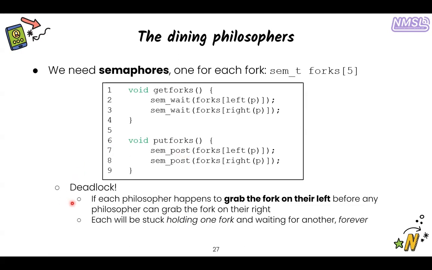Now this will induce a deadlock, because if each philosopher happens to grab the fork on the left, say everybody grabs their left, saying let's eat, I got my left, now I want something on my right, and there's nothing on the right. They're all starving because it's deadlock. Each has something that somebody else wants, but will not give it up until they get something that somebody else has. It's a very classical deadlock problem.